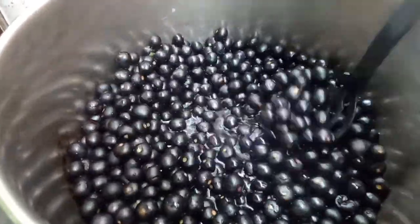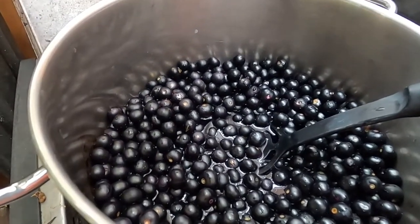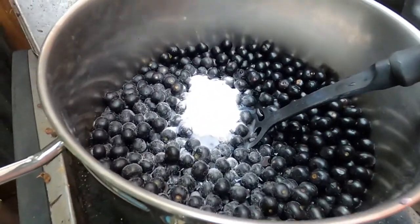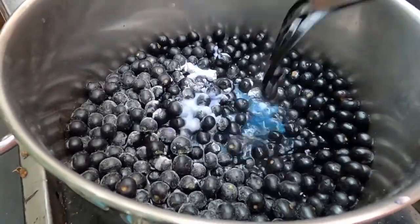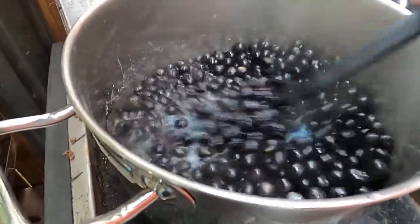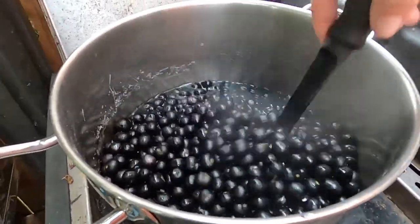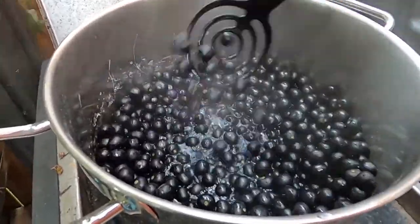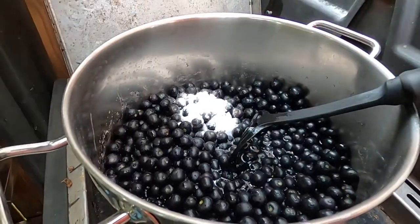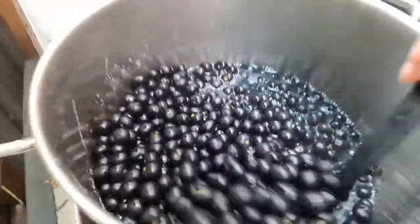Some of the recipes I found recommend adding a bit of baking soda, and what that's going to do is take out any bitterness in the berries. So I'm going to take the baking soda — I think it was about a quarter of a cup — and add it in like that. We're going to give it a stir and look at the color already changing. It's reacting to the natural compounds and changing the pH. We'll let this simmer for a few minutes and that's going to get that bitterness out, then we're just going to strain it.